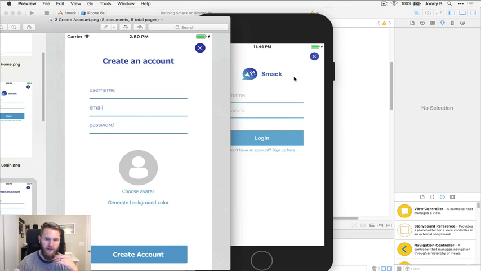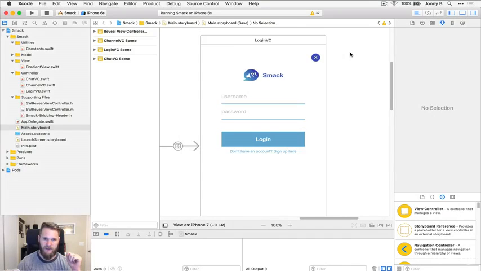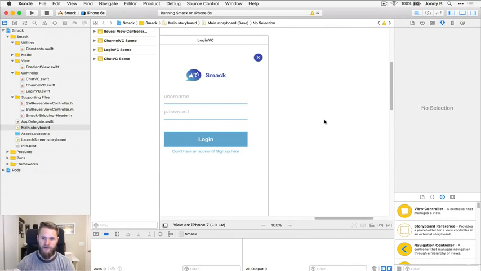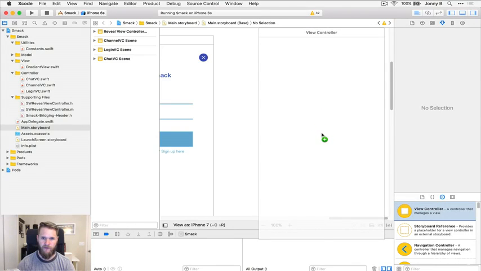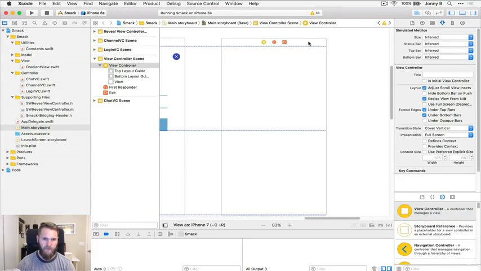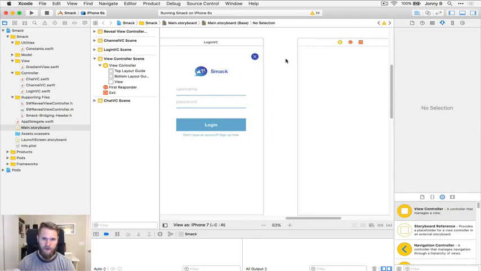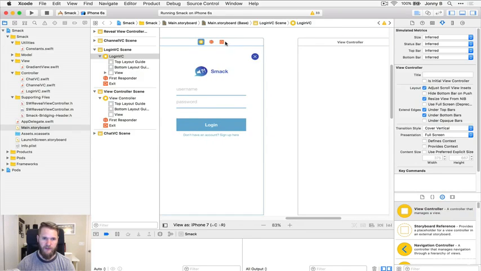You can see that we have some similar elements, so we're going to be able to reuse some of the work that we did in our last lesson. Same close buttons, similar text fields, and similar buttons, so that's good. So yeah, let's just jump right in. First off, we're going to need a new view controller. So I'm going to drag in a view controller from our library here, and we're going to be segueing over to it at some point.